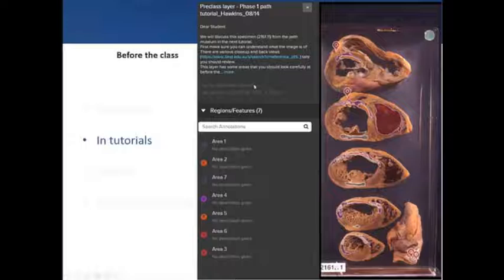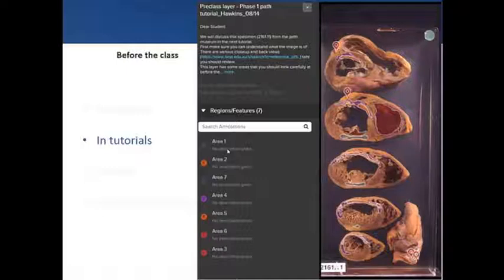And I've written a bit of blurb for the students about what I expect them to do, and you'll see I've labelled different areas of this pot in different ways, and I just call them area 1 to 7. I haven't given the students any clue about what they are, but I'm just directing their attention to them. So students could look at this before class. They just get the link through their Moodle or the learning management system you use.